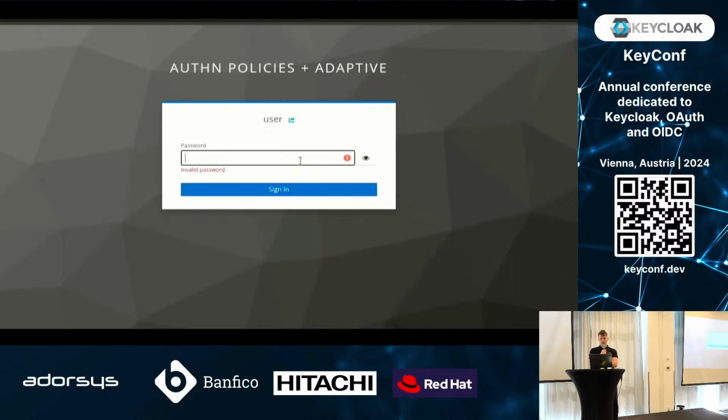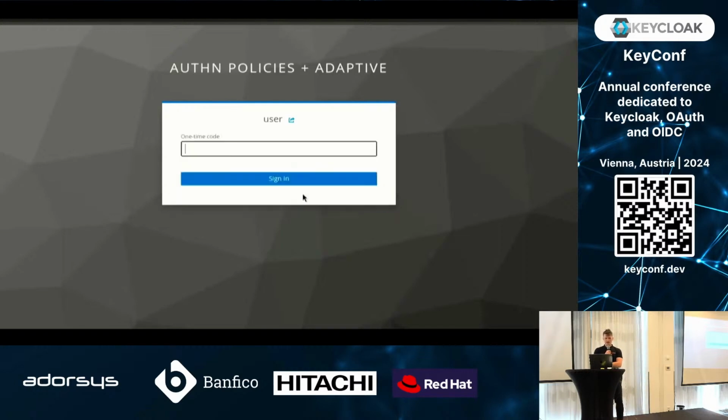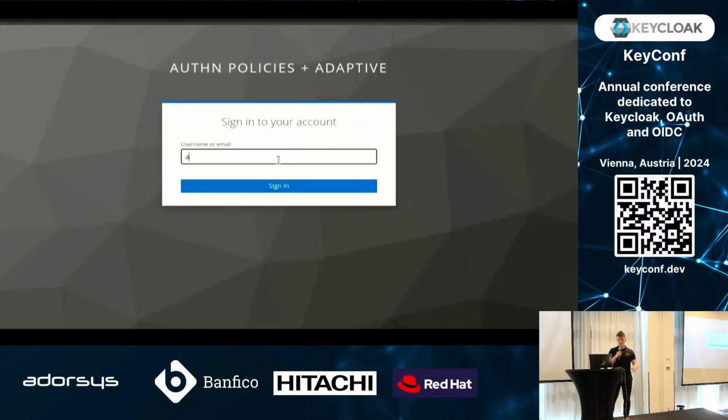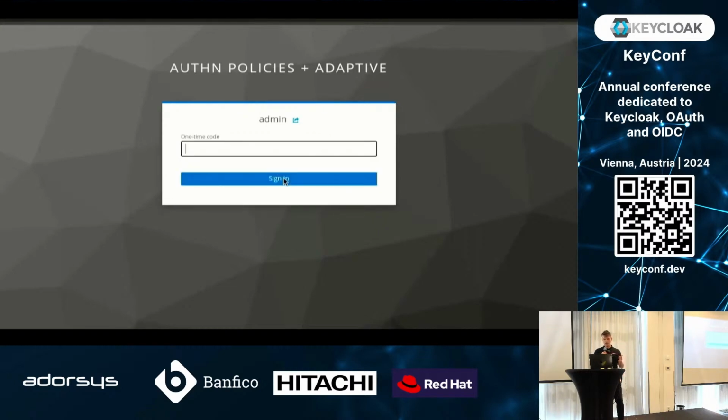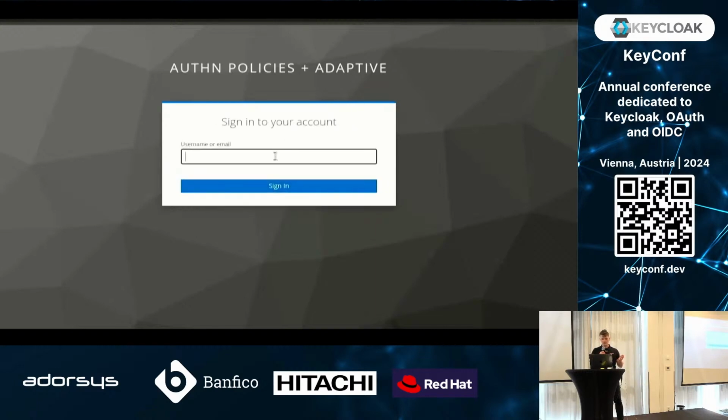Right now we can do some brute force attack, for example, on the user account, just trying to guess the password or something. There might be some suspicious activity. It was evaluated as medium, and multi-factor authentication was necessary. We can do the same for the admin: no suspicious activity, but the admin is a more sensitive resource for us, so we require multi-factor as well.